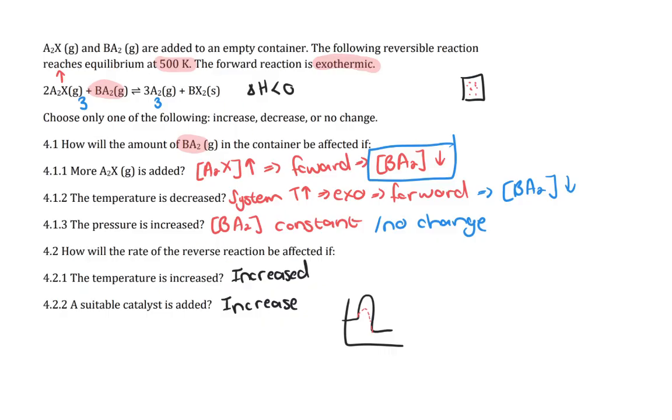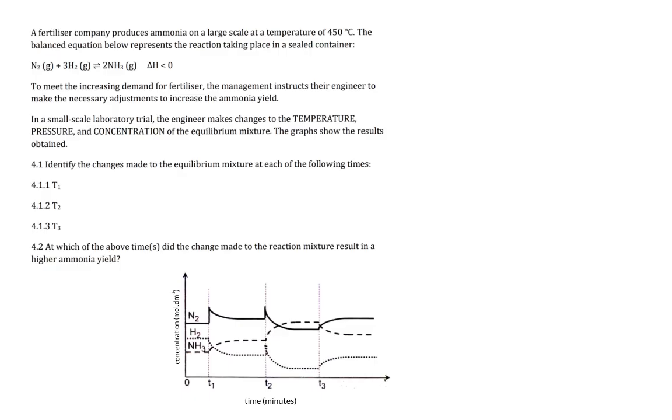Okay, so let's just finally do a graph. And next up we have the dreaded graph. So remember, a graph is only there to give you information. I know it's easier said than done, but don't be intimidated by a graph. A graph is only there to give you information. So your mindset should be, what information can I get from this graph?